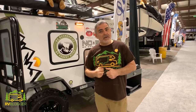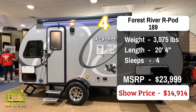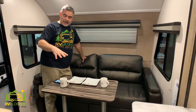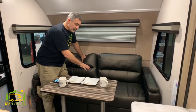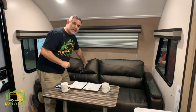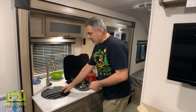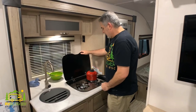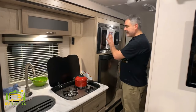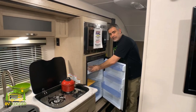This travel trailer under 3,500 pounds is the R-Pod number 189. It weighs 3,075 pounds and it's 20 feet 4 inches. When you first walk in the front door, you walk right into the living and dinette area. The table is actually removable and the sofa converts nicely into a bed. Directly across is a TV area, so they make good use of the living and dinette area. In the kitchen area, it's got a nice inline kitchen setup with a round deep bowl sink to save space, decent countertop space, a two burner range, a little bit of storage over top, and plenty of storage down below. There's also a microwave up top and a small refrigerator with freezer.